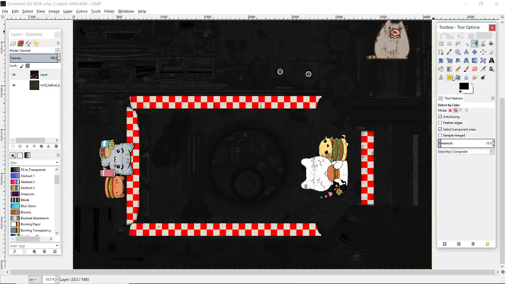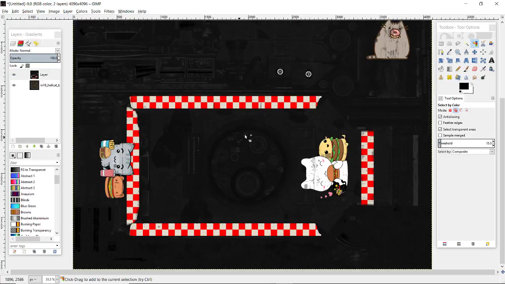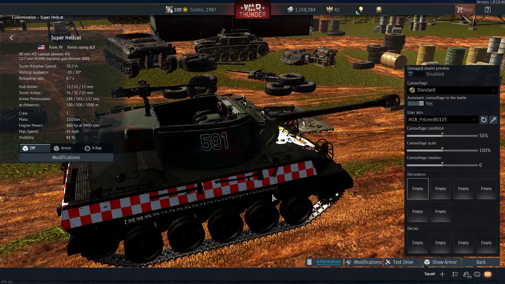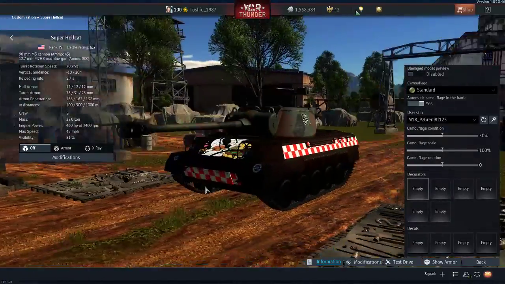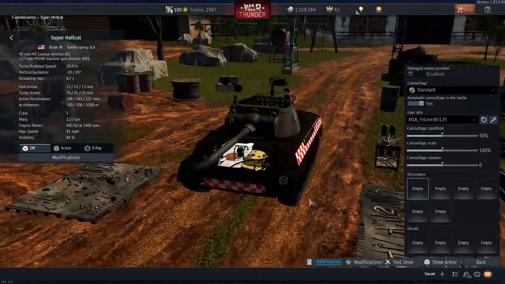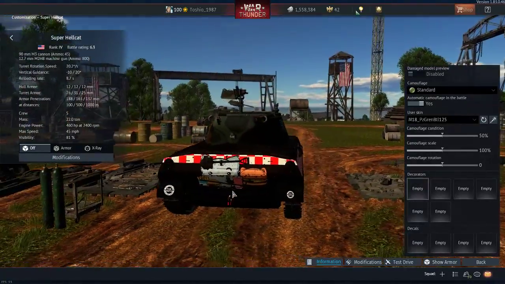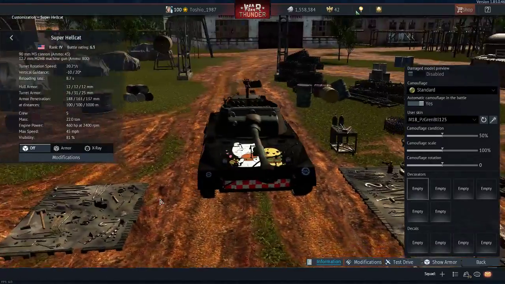Let's do some emergency surgery. Yeah, okay. Yeah, it's just not gonna work. It's just gonna be another one of those camos that I'll have to be satisfied with it looking kind of bad. So let's look again at what we have here. It's not horrible. It'd be nice to have some checkerboards on the sides there. It's not really what I wanted. Well, it's not done.